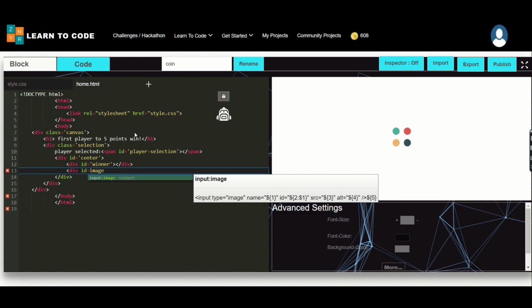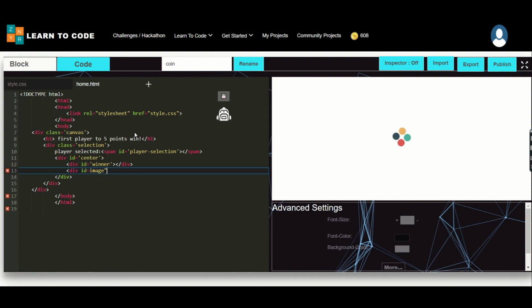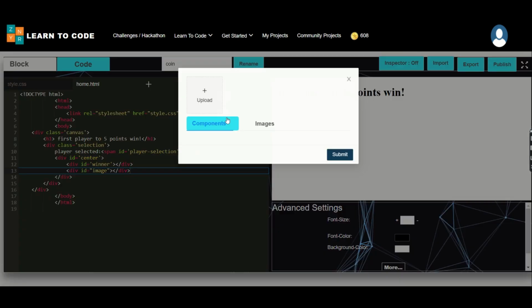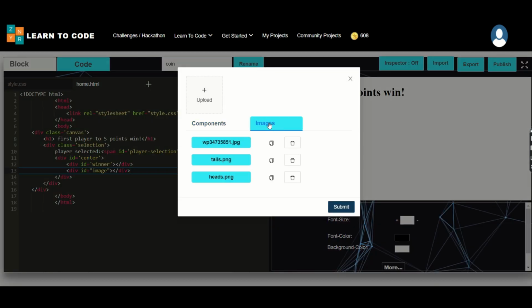Whether it's head or tail, whatever is chosen, we need to display it. You can download the image from the web browser and upload it. To upload the file, choose this bag. Under the image, I have already prepared the tail and head images, and you just click on the submit button.